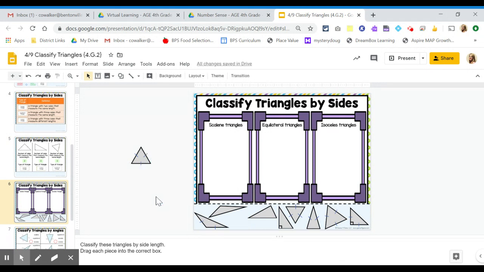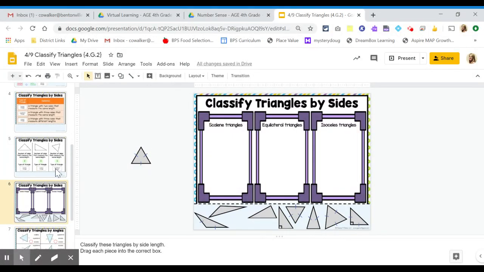It says classify this triangle by the sides. So scalene, equilateral, or isosceles. I'm going to give you a second and you can pause the video or you can wait just with me for a minute. I want you to think about how many tick marks you see, how many equal sides there are, and then what type of triangle you think it could be. There are 3 equal sides. Those blue tick marks help us. So it's saying that all of the sides are equal. They all are the same length.